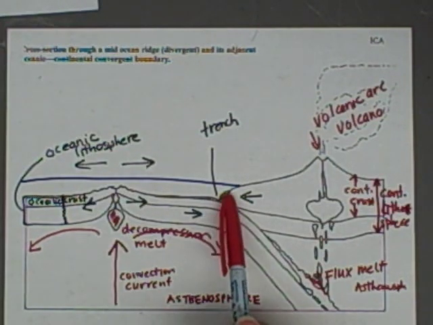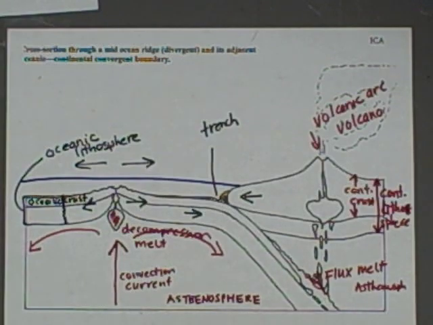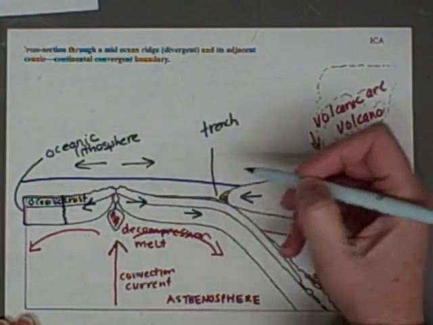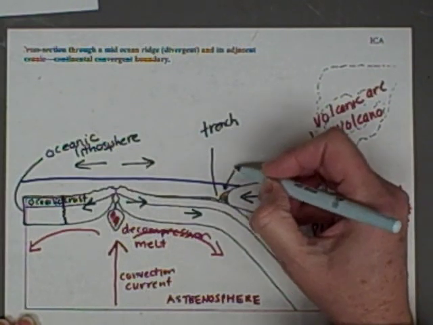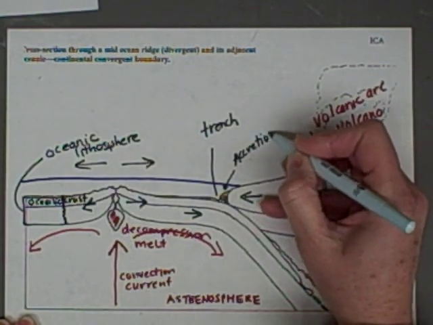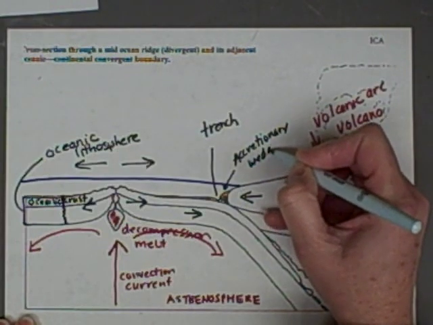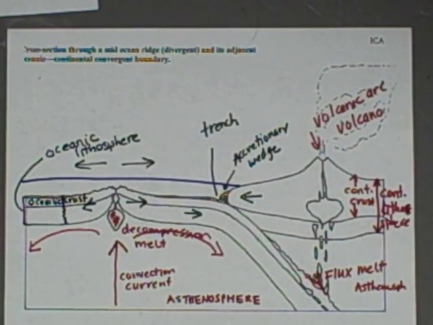We've got, see that little kind of messed up area right there? That is actually what's called the accretionary wedge. Now, it's not on this test, but boy, is that important, that accretionary wedge. I call it the cowcatcher, and you guys will be hearing a lot about that cowcatcher. In fact, that's how Western North America has grown significantly is by stuff that we've caught on that leading edge of the continent. That area right through Auburn, which is, so Highway 80 goes up through Auburn right by Old Town. That is material that was caught on the cowcatcher. In fact, quite a bit of Western North America was caught on the cowcatcher, so it's part of the accretionary wedge.